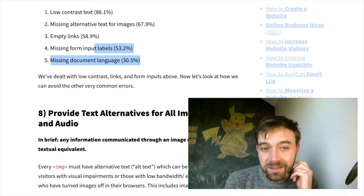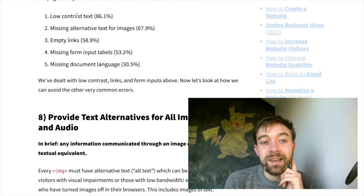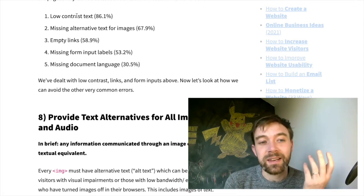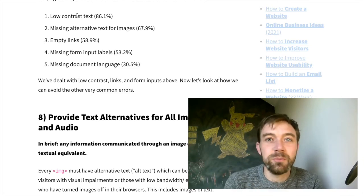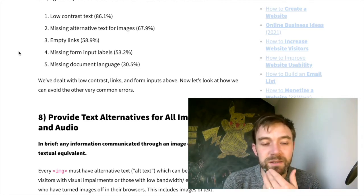Look at that, such a high percentage of these websites will suffer from something like that, and these are like less than a day's work to just attach all these things. And it's not about catering to some small percentage of users. You're just talking about making your website better and easier to use.